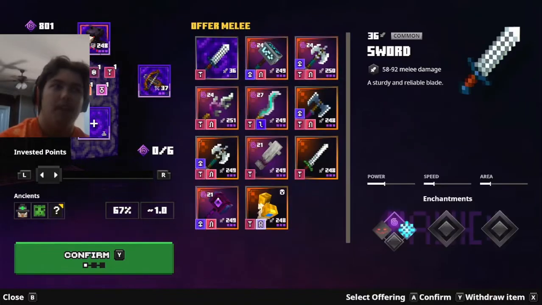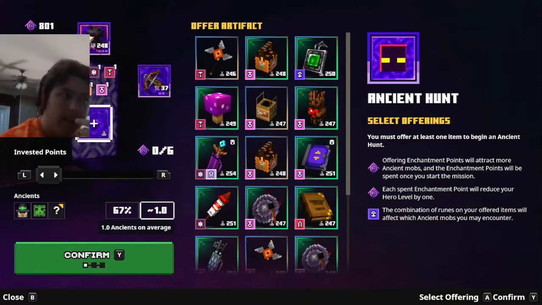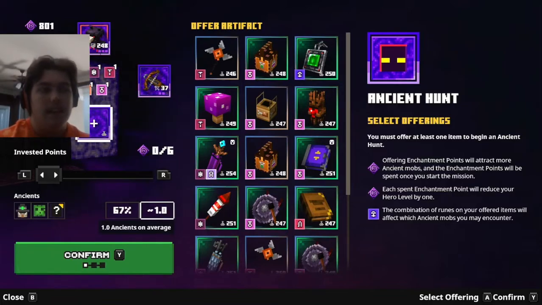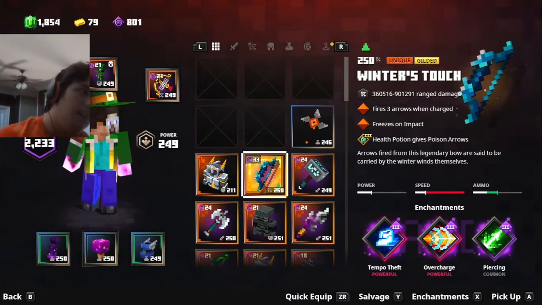Now, depending on how much gear you have sacrificing here, depends on this number right here. And averaging 1 per level, that's pretty accurate. You can also invest enchantment points into it, which you have to level up first to get them. To get them back, at least. They don't ever come back. Now this is all gone once you go into Ancient Hunt with this stuff. All of it gone. And these mobs, when you defeat them, will give you some gilded gear.